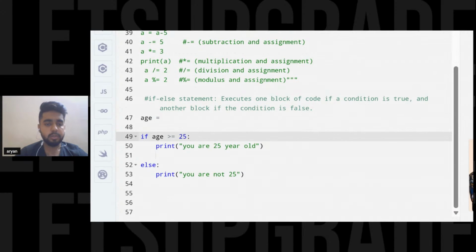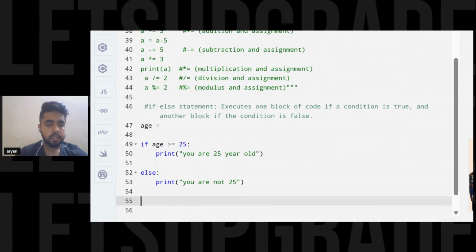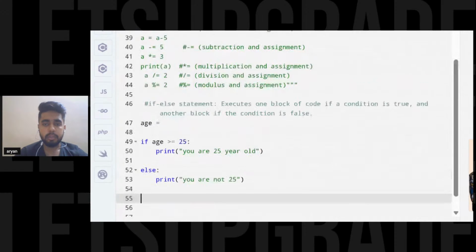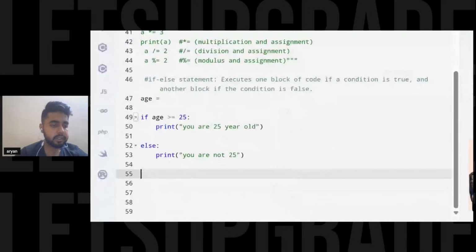So let's move to while loops. I think you got it, if else statements. It was the error of indentation. The output is here: you are 25 years old, if age is greater than or equal to 25. This is the syntax.